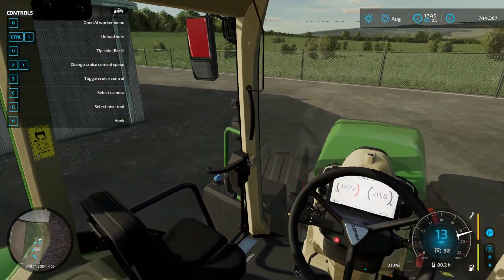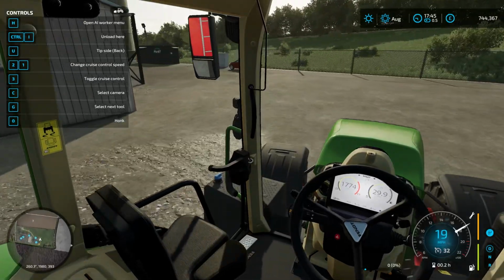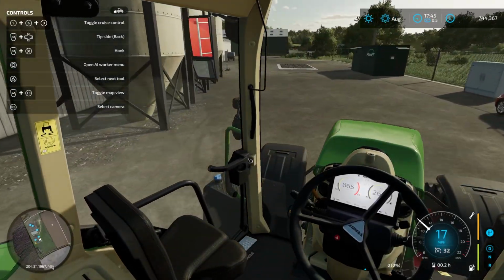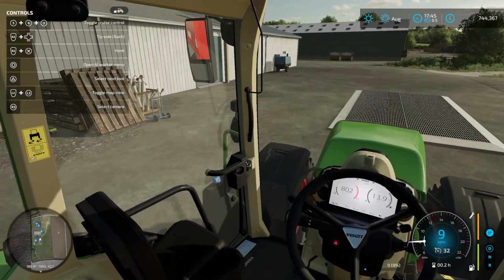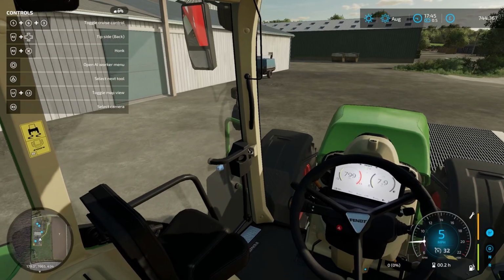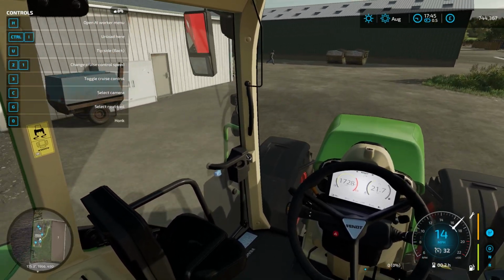What I have noticed since having this back in the game is that it does actually really focus your mind when you're shunting around a yard, for example, or doing something like this. You have to really pay attention to where you're going, because otherwise, before you know it, you're going to crash into another machine or into a shed or whatever it may be. Nobody really wants to have to do that.